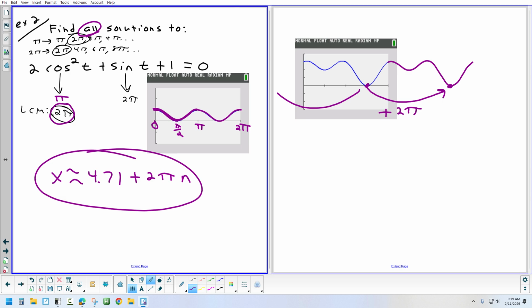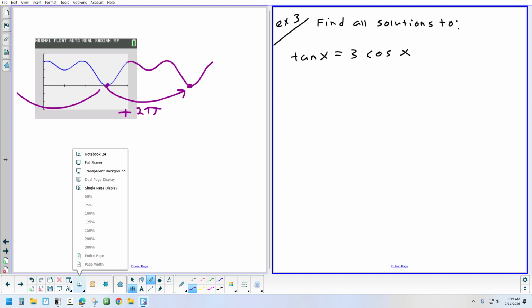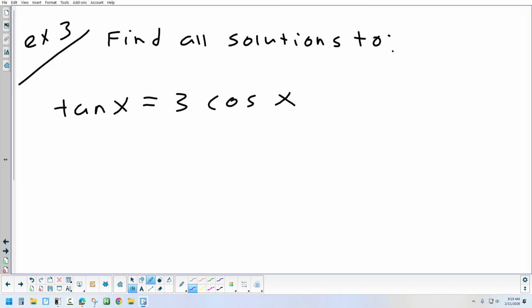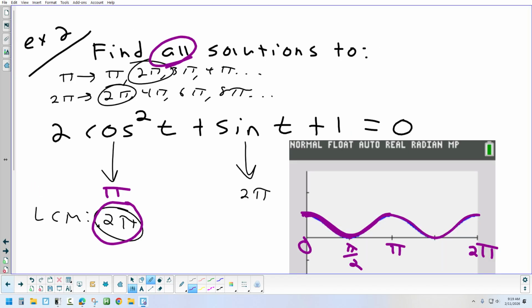All right. So we don't want to have to worry about, well, what if it's cosine squared? What's the period? What if it's cosine cubed? What if it's cosine to the 5th? Graphing it every time and trying to figure it out is going to add a lot of time to the problem. So we're going to come up with a rule, and it's really going to be based around even and odd exponents. It's going to be a very simple rule to figure out the period all of the time.